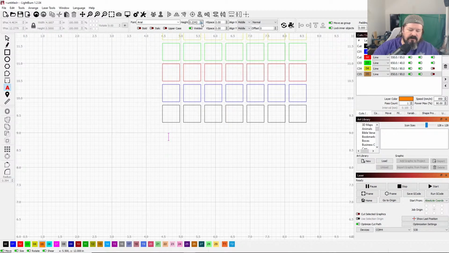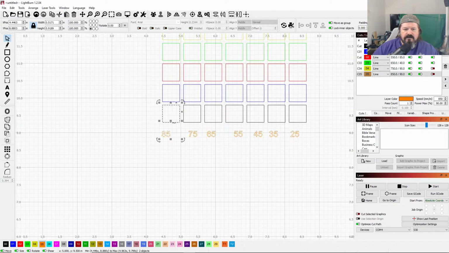So we know this one was 85, 75, 65, 55, 45, 35, 25, and we'll take these, we'll line these all up horizontally, and then we're going to align those on the vertical.